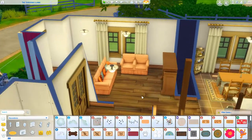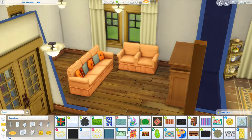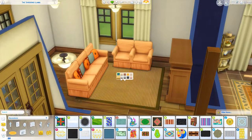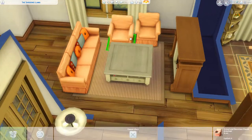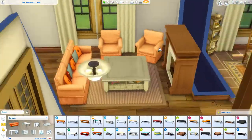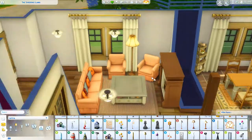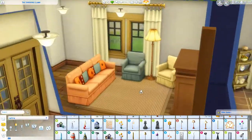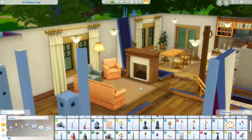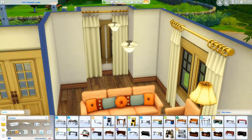And the smaller coffee tables just looked kind of awkward there. There was too much space between the couch and the fireplace. I literally went back and forth, back and forth with the coffee tables. And see, this one right here, I almost used it. It's really not that bad, but I ended up deleting it just because I wanted it to look like there was more room.